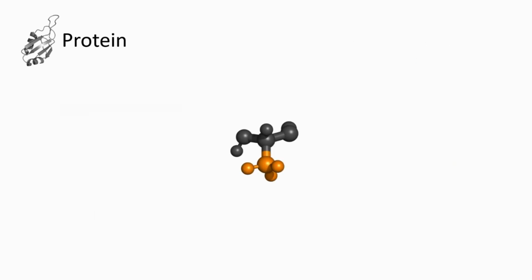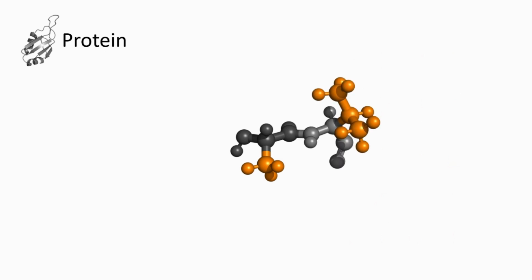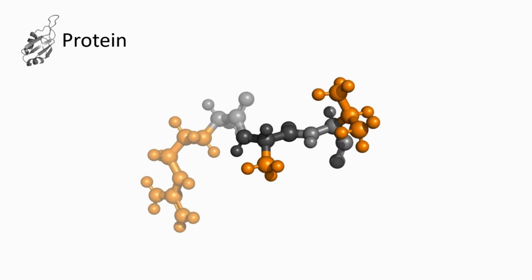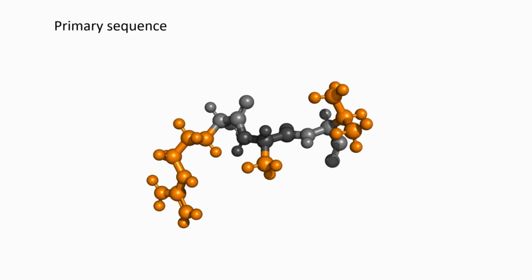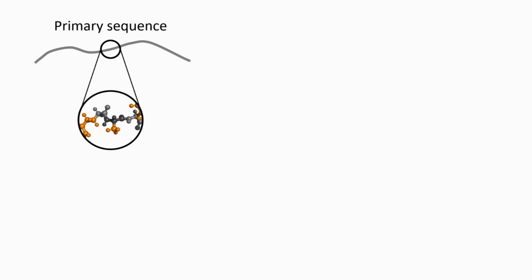So these monomers can actually bind to each other through the extremities of their constant part, forming basically a chain of different amino acids in a sequence. This is what we refer to as the primary sequence of a protein. With primary sequence, we usually refer to the sequence of amino acids that form the protein, in a similar way as you saw with the nucleotides for the RNA.